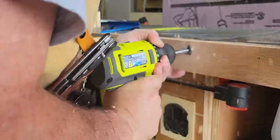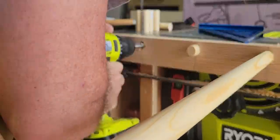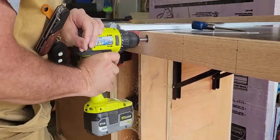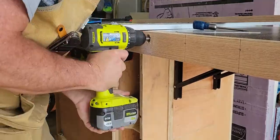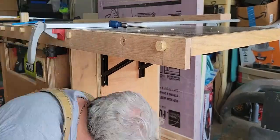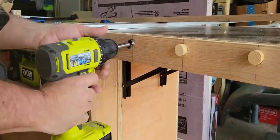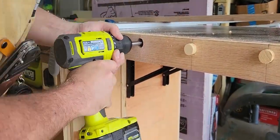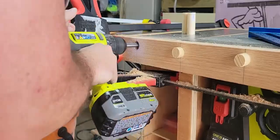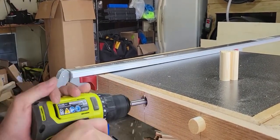We start out by drilling the 7/8-inch holes so that the dowel will sit inside there — six inches apart all the way down the side rail. I'll just take my Forstner bit and drill them out. There are several of them all the way down the length of the whole table, including the fold-out side wings. We'll just continue this all the way down. It really wasn't too difficult — it worked out really well. That Forstner bit did a good job. I put a mark on my bit for how deep I needed to go, which was about two inches, and drilled them in. I went all the way down on each side, holding that board in place with clamps as I went.